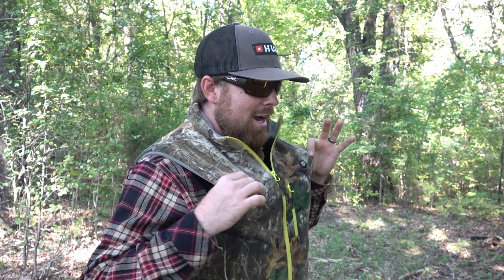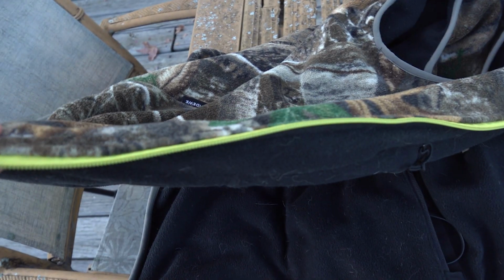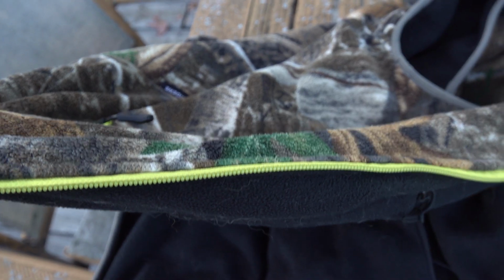Now, the second thing I really loved about this vest is how thin it is. It has virtually 0 bulk. It actually takes away bulk when you use it correctly. One thing you run into when you start hunting in really cold weather is layering to where you're like an Eskimo. You're out there in the parka, you can't move your arms, you can't shoot.